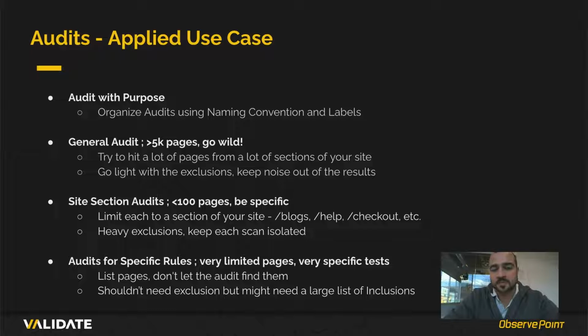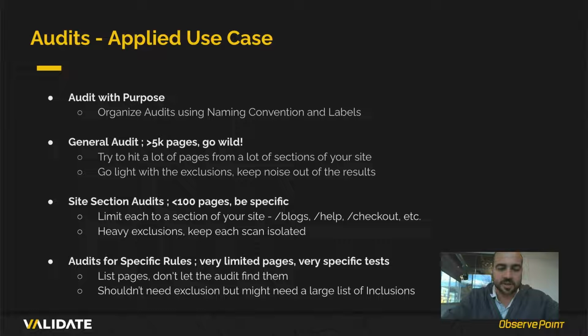And when we do this, we're not going to scan through 10,000 pages. We don't need to. I know there probably are 10,000 blog pages. There's plenty of them, but we're only going to do about 100. We cap it at about 100. And you're going to be pretty heavy-handed when it comes to the exclusions or inclusions, whichever floats your boat. But you want to keep that audit, those 100 pages, isolated on that part of the website. You don't want it adventuring and exploring and discovering things. You pretty much want to keep it there.